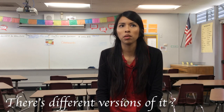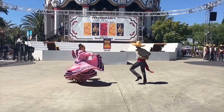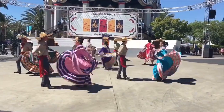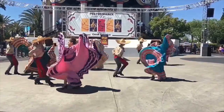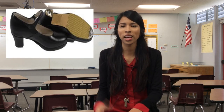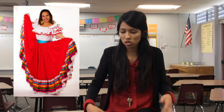So there are different versions of it? Within Baile Folklórico there are different types of dances. Some dances you can have a partner, and some are just all girls with the big skirts. So for the girls, they have special shoes that have a little tapping piece at the bottom, so when you're tapping on the floor you can hear it. The skirts are big colorful skirts, so it varies in colors. The tops usually either match the skirt in the same color, or you can have a white blouse that goes along with the skirt.